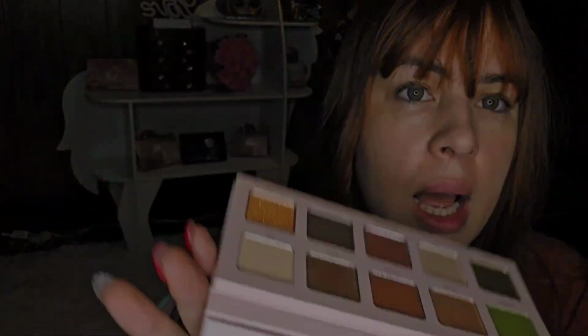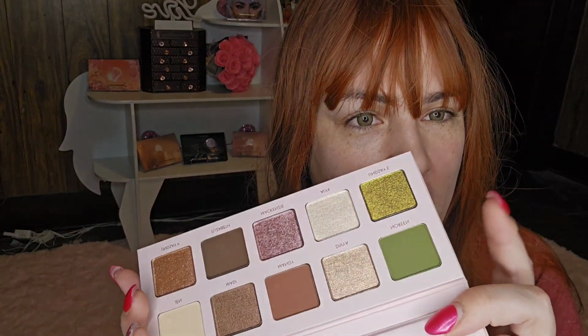immediately. I think I'm gonna do the green, because, you know, I mean, these colors are also great too. It's just they're not necessarily revolutionary or anything, so I just feel like trying the green would be a little more fun. So I'm gonna try that after I'm done opening this box.